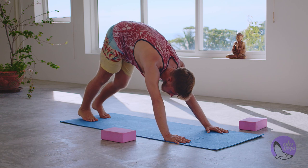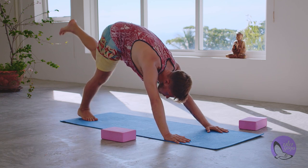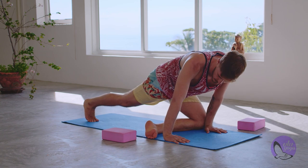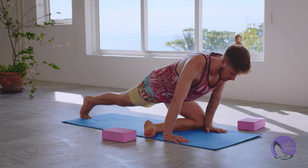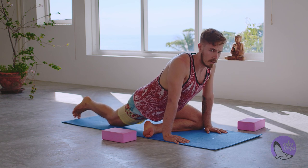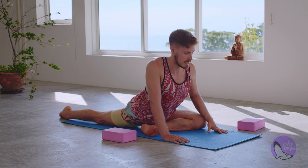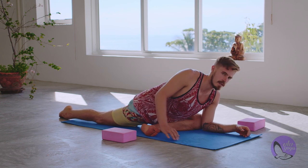All right, let's move it to the other side. So inhale, left leg up. Exhale, bring that left knee behind the left hand, left foot behind the right hand. Slowly coming down to that back knee and gently allowing yourself to sink into this pigeon pose, doing the same thing as you did the other side.